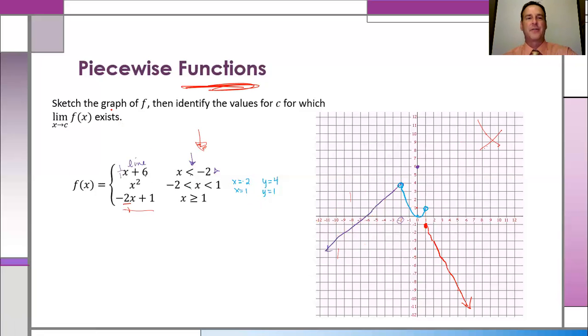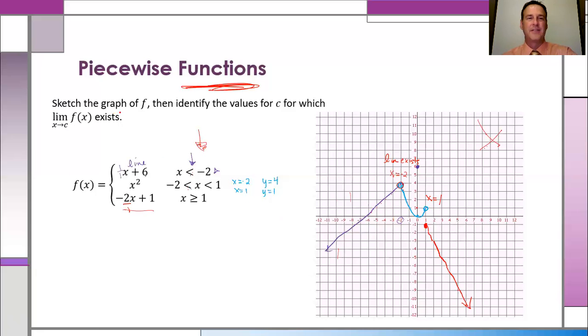All right, so sketch the graph and identify the values for which f has a limit that does not exist, okay? So if I look, I'm going to ask at -2, does the limit exist? And you can see from the left side and the right side, they both go to the same location. And while they're both undefined at -2, the limit still does exist, okay? So the limit does exist at -2, okay? But as you keep traveling, you'll see at x equals 1, the limit does not exist, okay?